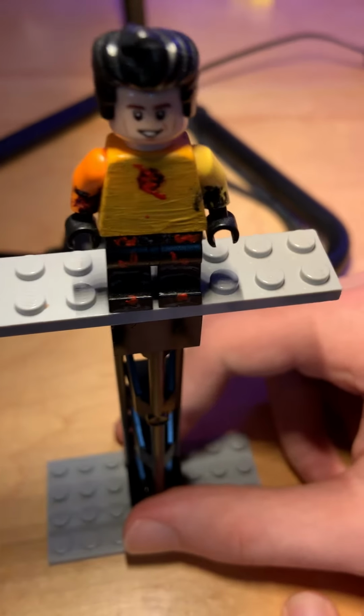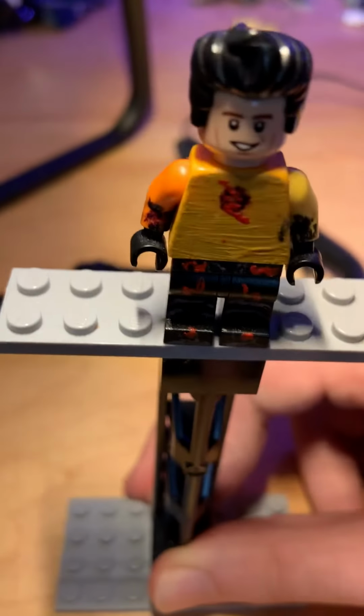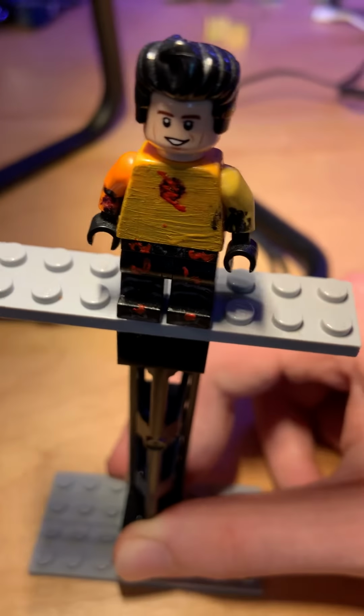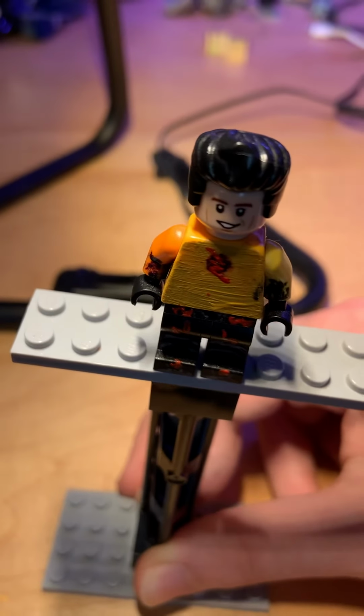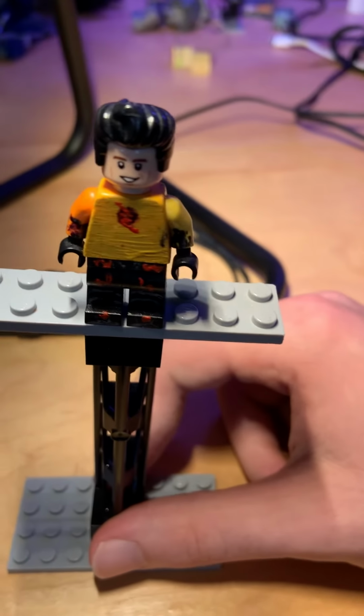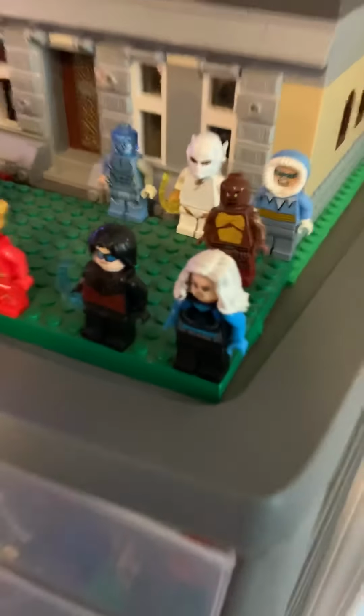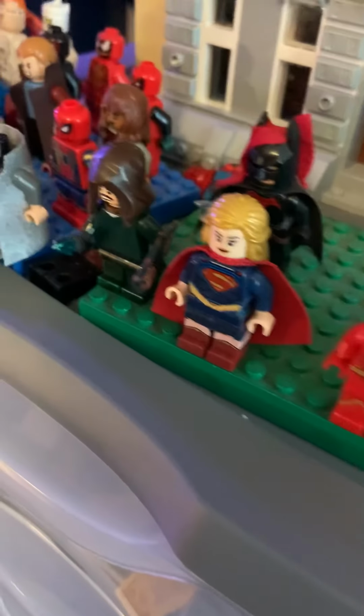Okay, as for future minifigures, I don't know. Godspeed, maybe. Flash Season 6 suit or something. I really don't know. Got a lot of good ones to choose from. Little sneak peek. I see a Godspeed right there. Oh, yep. There's some other ones.